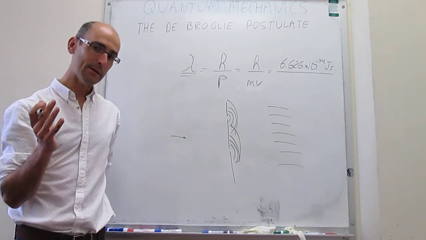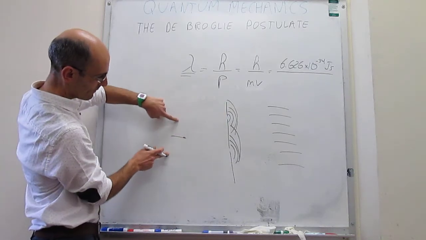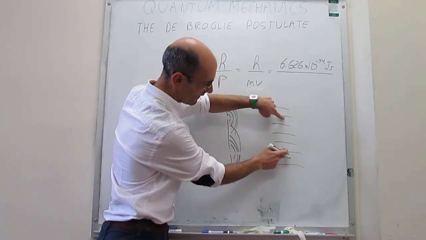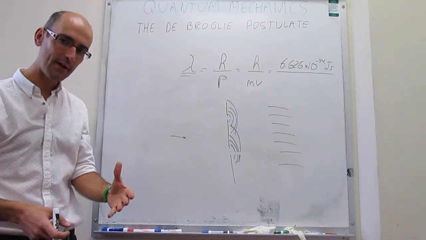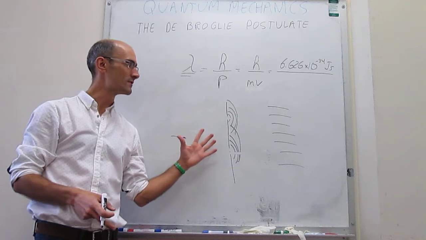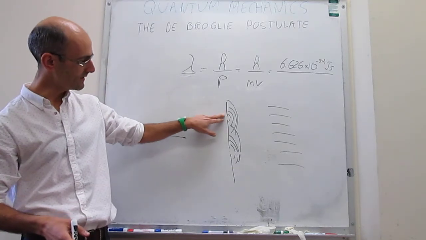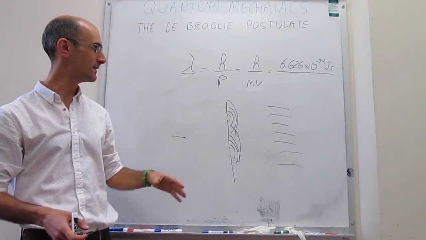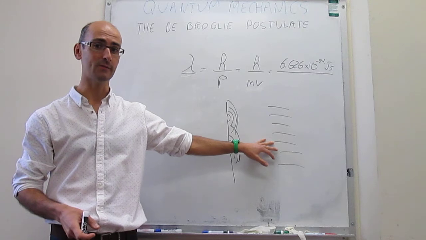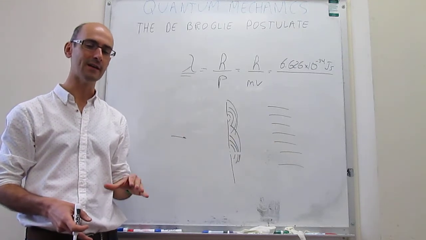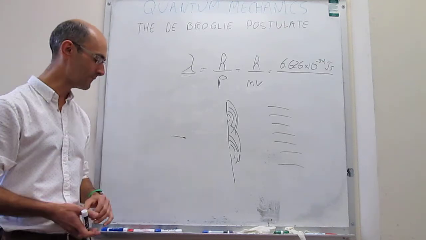Now, if you actually send a particle, say a baseball, through this slit and that slit, what happens is that the baseball will just go right through and score here and there. And you should not expect to see any type of interference pattern. But what people find is that when you actually send electrons of a particular wavelength, depending on the size of this aperture, it turns out that this slit has to be of about the same size as the wavelength, then you actually observe diffraction patterns. Which proves, beyond a shadow of a doubt, that this works, that very small particles do exhibit wave properties.